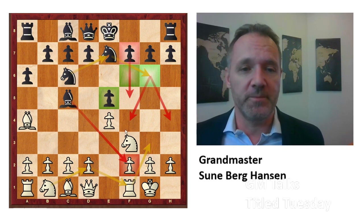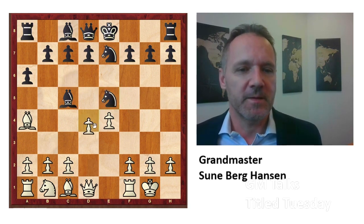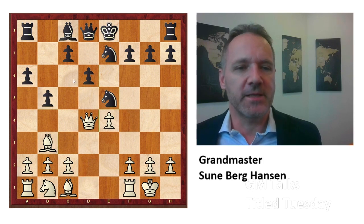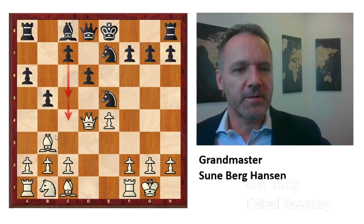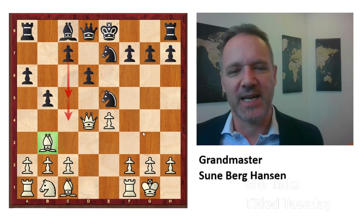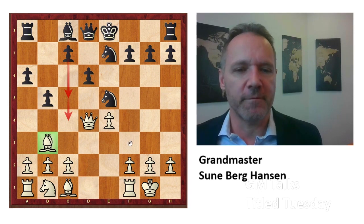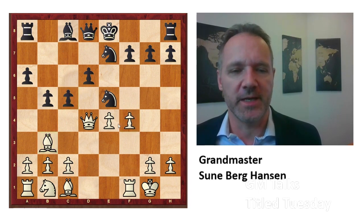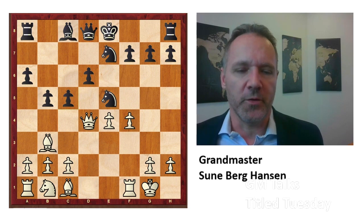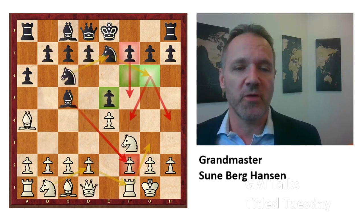What's the downside? Well, there are not many downsides actually. One downside could be that white tries a move like Bg5 — this has not been played in any master games. Black plays something like this, and here black is threatening to trap the bishop. But white has the bishop pair. Black is maybe slightly better in development. The computer says white is slightly better — probably right. On f4, you play c5, and you will not lose anything. For sure, you just go c4 next. Anyway, this might be critical, but nobody plays this, so you should not expect it.